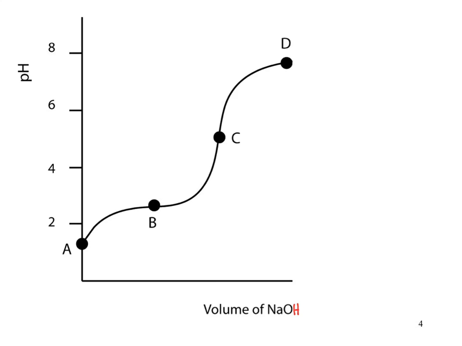So what we want to do is use this to help us discover when we can use different problems, or solve different aspects. To start off with, it might be helpful to identify some important points along here. So what do you think is happening? We are adding base, in particular a strong base, to a weak acid.